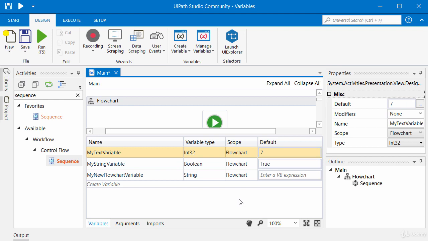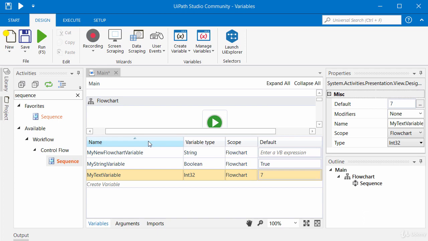There are some other cool features about this variables pane. If you click on any one of these headers, you'll notice that you can sort the variables by any column. And eventually when you get lots of variables in here, you're going to appreciate that. Typically when you first create a variable and you go to the variables pane, you'll find that variable at the top of the list for quick and easy access.